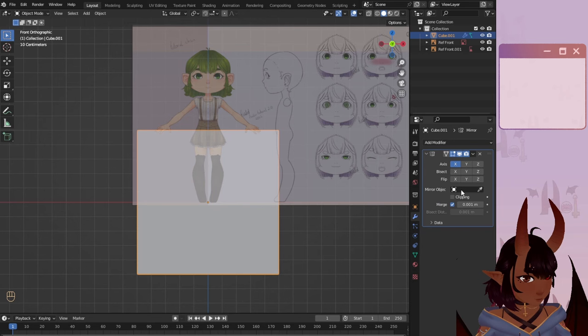Now we can grab this. By the way, if you want to select all of the points in the scene, just press A, and to deselect, double tap A. Select all with A, G, Z, and we're going to scale it down with S. Scale it down, G, Z, scale it down.